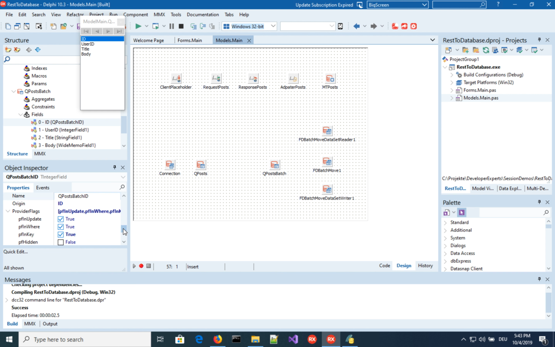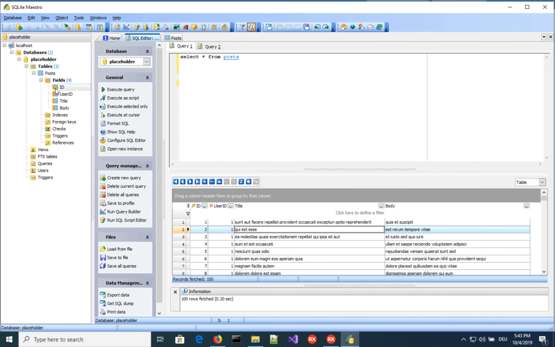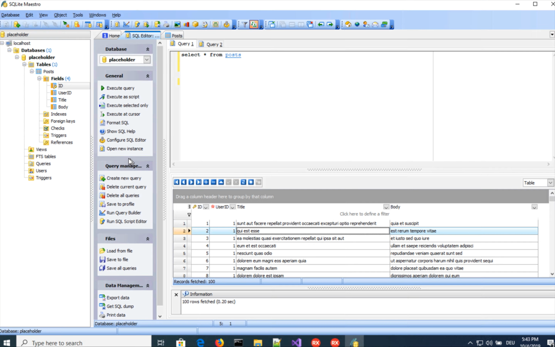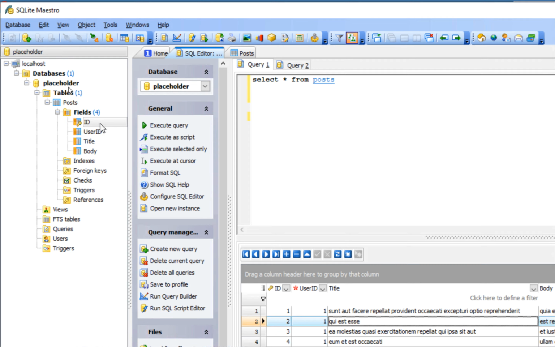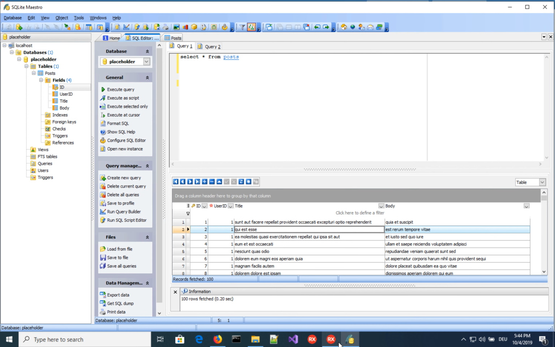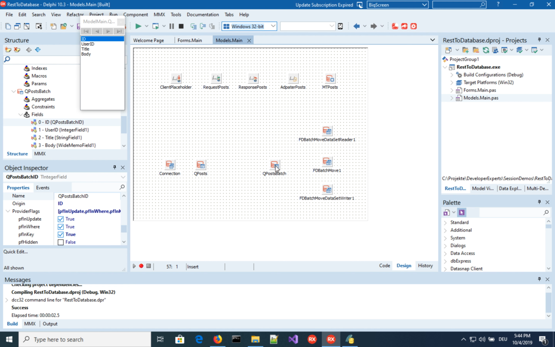This one already knows about this because FireDuck executed the query and analyzed the metadata. In the database, you can see by the tiny key that the ID field is the primary key field, and FireDuck automatically detected that. So in here, ID was selected automatically to be in the key, to be a primary key field.